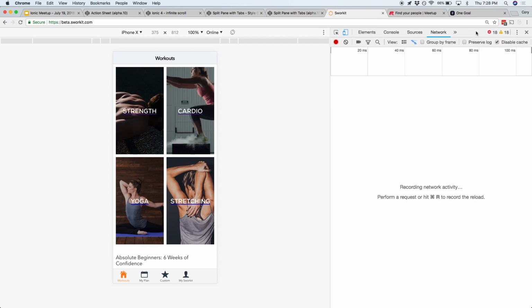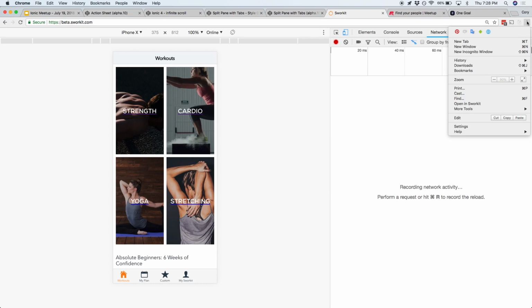If you come to, where is it? Is it here? Oh yeah, so we started with the Ionic PWA toolkit. So this is actually a progressive web app. We set up our service worker. It is caching a lot of things. And as part of that, in the latest Chrome, I believe it's shipped in the latest Chrome. I might still be on the beta.